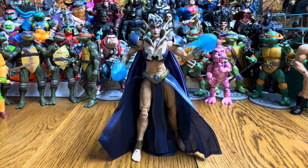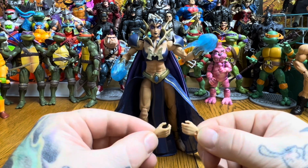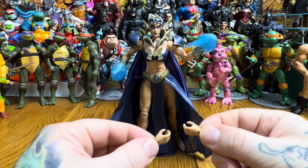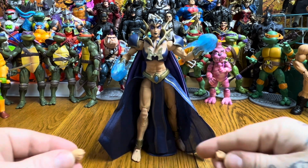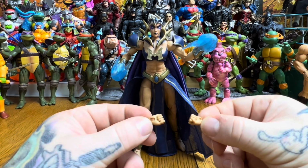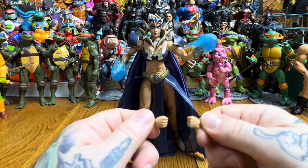Alright, so we have got Evelyn pulled out of the box, and as far as her accessories, she came with these two magic effects, as well as a couple open or grabber hands. She is wearing completely open slappers right now, so we do have some grabbing hands right here. She did not come with a weapon, but in case you have one from a previous Evelyn, you'll be able to stick that right in her hand. And then she does have some Fists of Fury right here in case she needs to get down and dirty and knock somebody out.